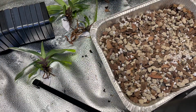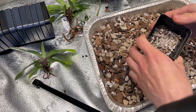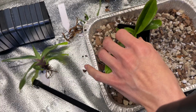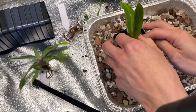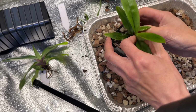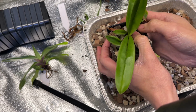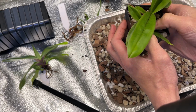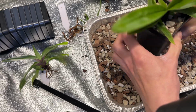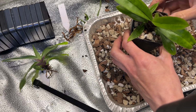Just make sure the tanks are. Let's do this one. Plants are tough. He's okay. So I'm curious how much longer it would have survived in that pot with that nasty medium. Probably would have lived but never bloomed, I guess. My prediction now, though, is because this is a blooming sized plant, there is a sibling from this cross that has already started to put on a spike. Prediction is that in a couple months these will actually put out a flower. Let's see if I'm right on that one.